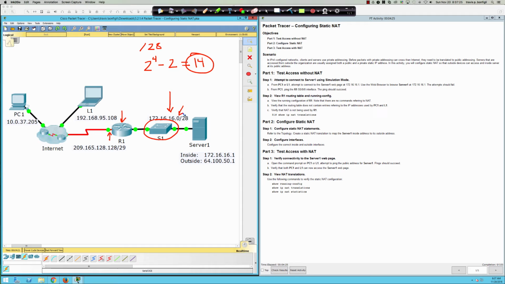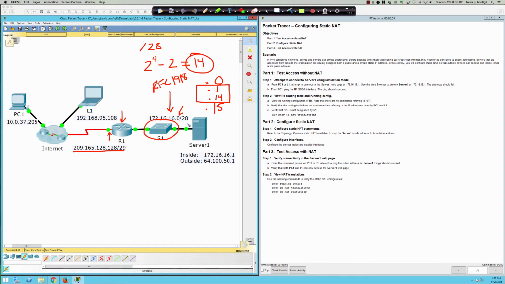And so since our network ID starts at .0, we know that the network goes from .0 as the network ID. The block size is 16, so that takes me to .15. So in between there, the .1 to the .14, these are going to be my usable addresses. Now, there's one major problem here with the address space that I'm using. So you can see we've got a publicly routable IPv4 address out here on the outside interface of the firewall.